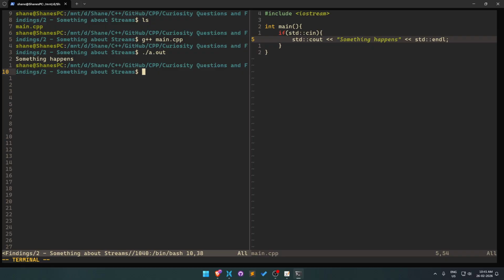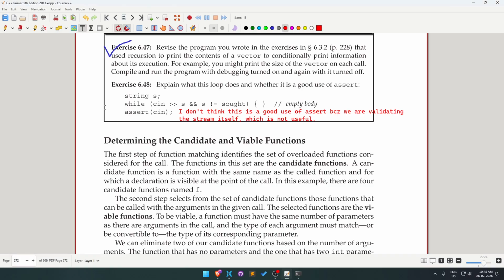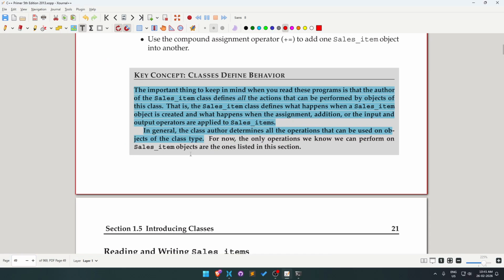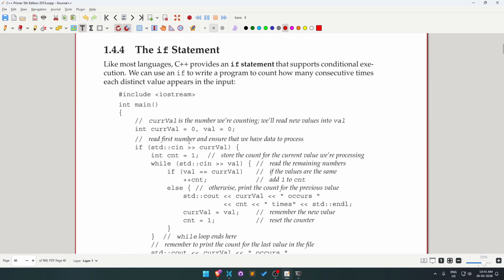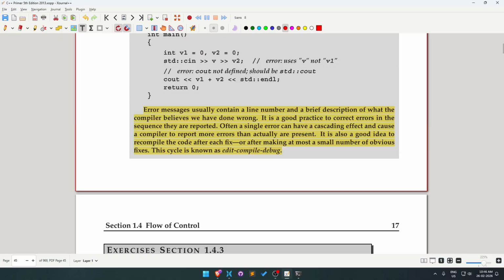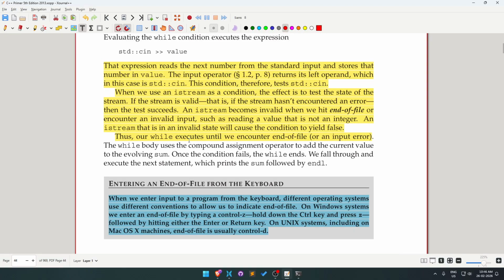This is a valid object. So they're saying that this is a valid object. Where are the if statement, where are the streams, right?